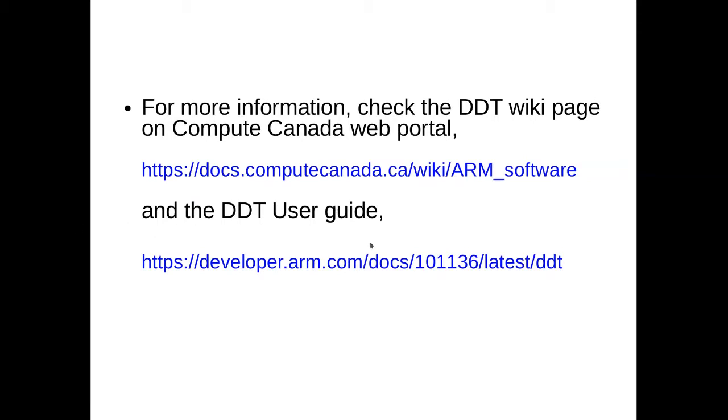For all the details you ever need to know about DDT, consult the user guide. Just Google it. This is the link I found. Or it's also installed on our Graham cluster. Once you load the module, you should be able to find the PDF file. But I guess Googling is just easier.